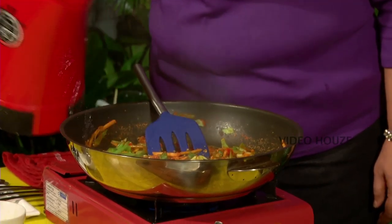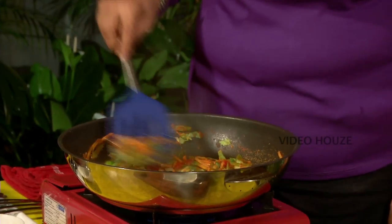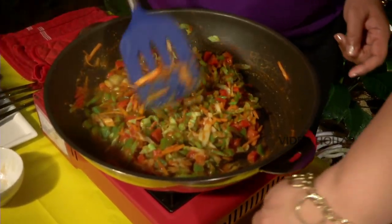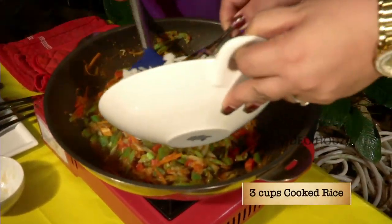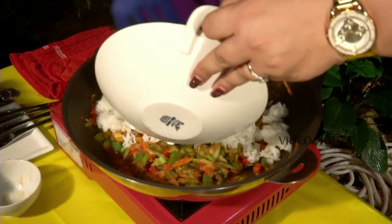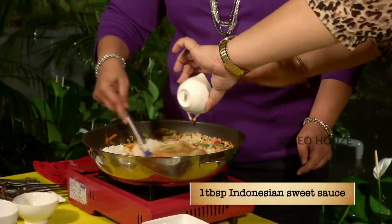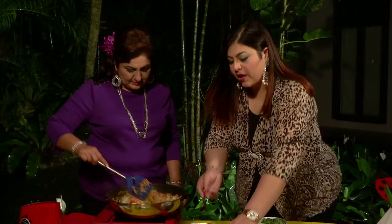I'm going to add in a little bit of water to cook the vegetables. Just a dash of hot water. In between your cooking, you always add hot water. Don't bring the temperature down with cold water. Keep it consistent. Put in our rice. Salt and sweet sauce.